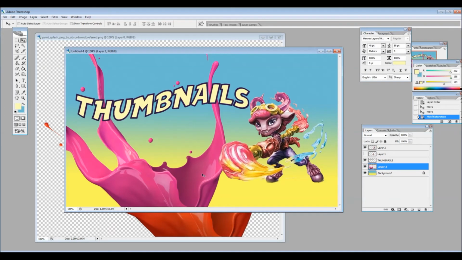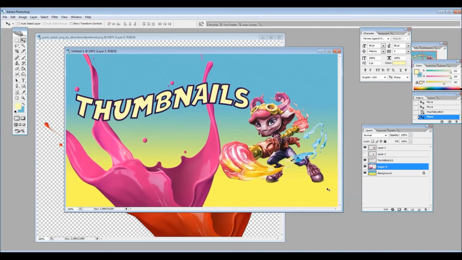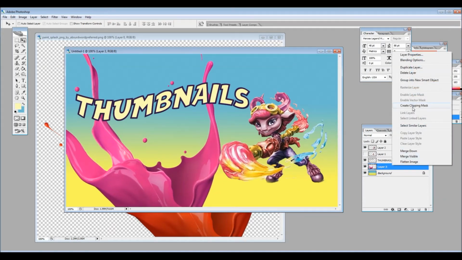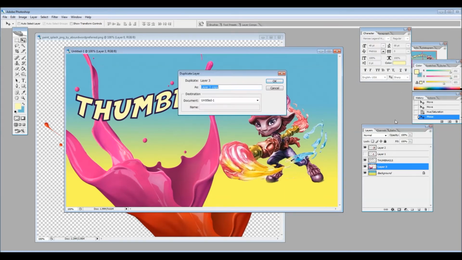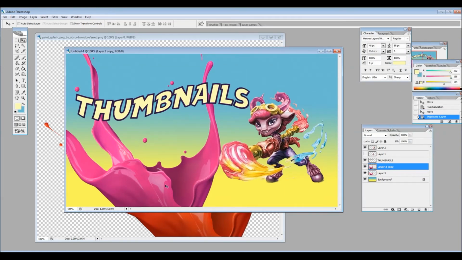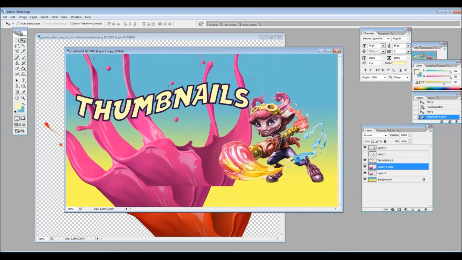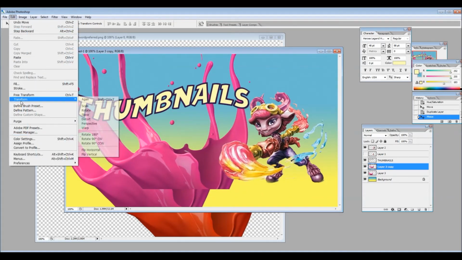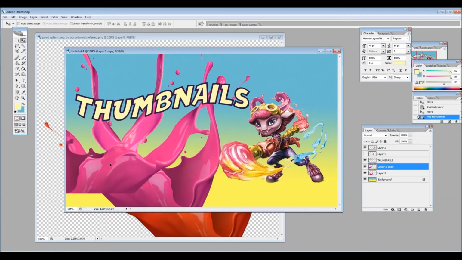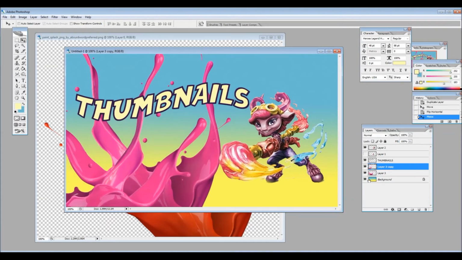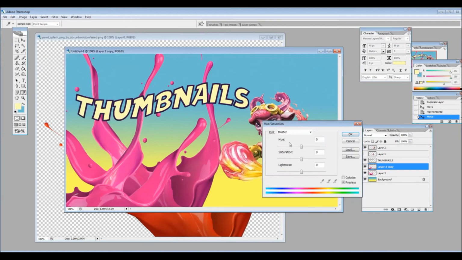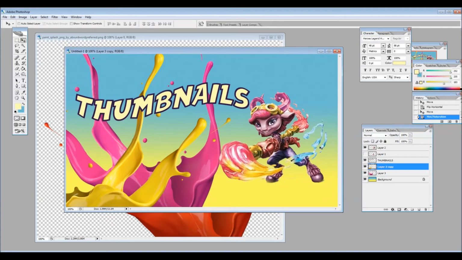I like it. Now you can also duplicate this. I want to have more splat colors, so let's copy layer or duplicate layer. There we go, and we'll place that, but let's reverse it. Transform, flip horizontal. There we go. Now let's do the same step we did earlier. Let's go into image, adjust the hue and saturation, and let's adjust the hue. Let's get a nice yellow. Boom. Oh, now look at that thumbnail. Now that's coming along pretty darn good.